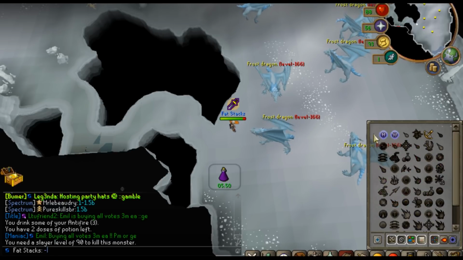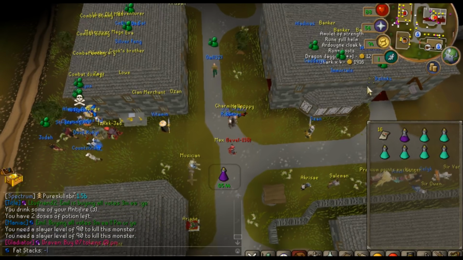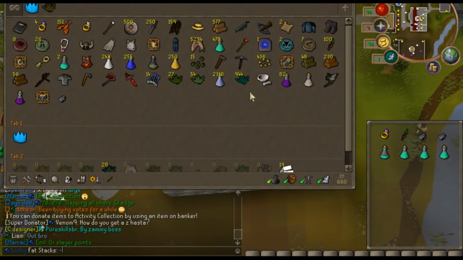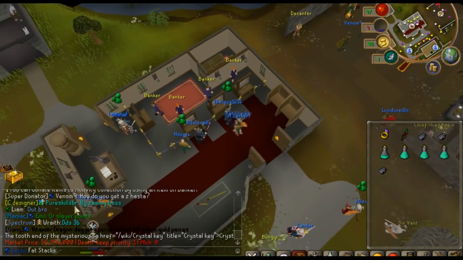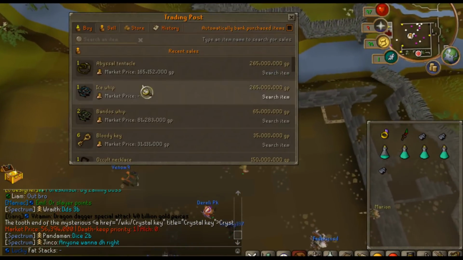90 Slayer? Since when? Okay, I guess I'm actually gonna grind out some Slayer before doing more prayer. Damn it. So, on one Water Fiend task that I got because I was dumb and didn't just take a task from the lowest level master for point boosting, I got 3 tooth halves of keys, which are 56 mil each. So, Water Fiend made me over 150 mil.